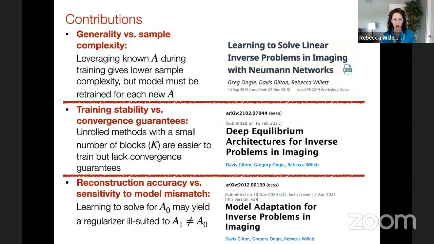Okay, so with that, I just want to very quickly summarize these three key trade-offs that we discussed today and point you to relevant papers that dive into some of the details about these trade-offs and the methodologies that I presented. I'll just leave this up here in case you want to copy down any numbers or anything, and I'd be happy to answer any additional questions.